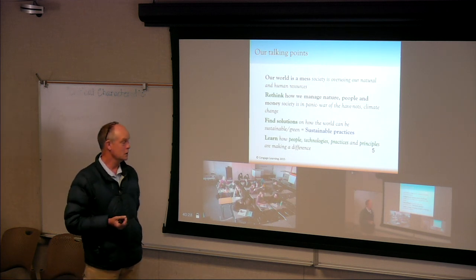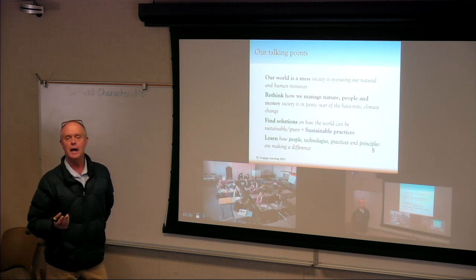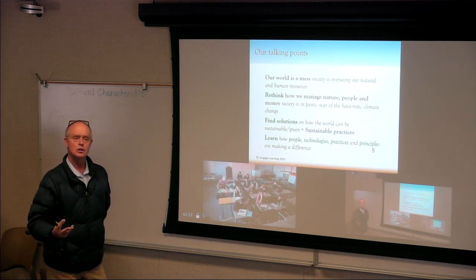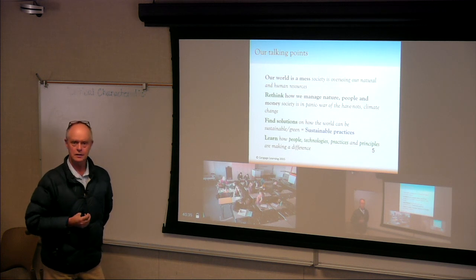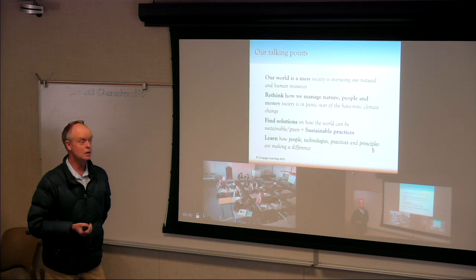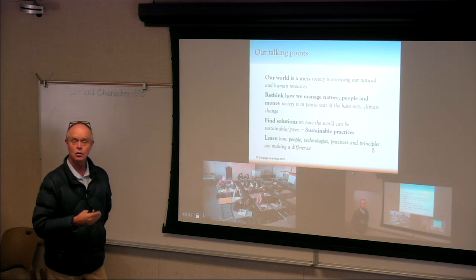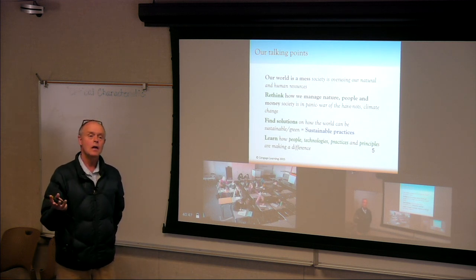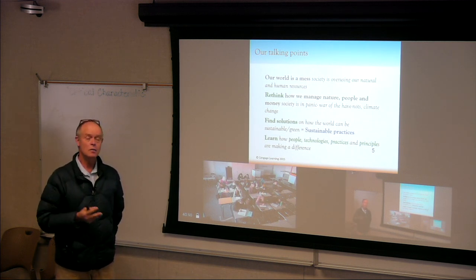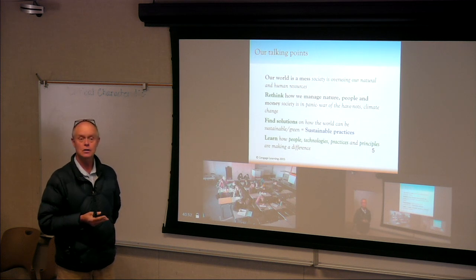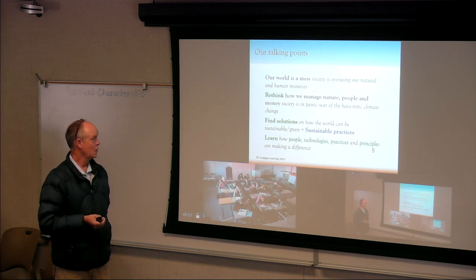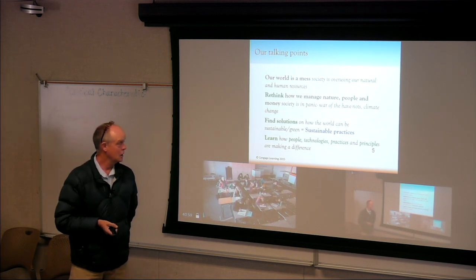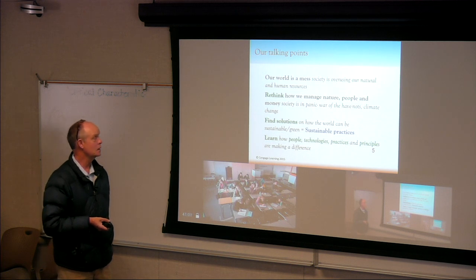And finding solutions. And we talk about those as sustainable practices, things we can do to help with these issues. So in this case, let's pick water conservation. Well, one of the things we can do is be better at irrigation. We're going to talk a little bit later in this. When we go to irrigate, water the crops, so we don't have to rely so much on rainfall to come from nature, we can do that more efficiently. And things like drip irrigation, right? We can learn how people, technology, practice, and principles make a difference, all right?